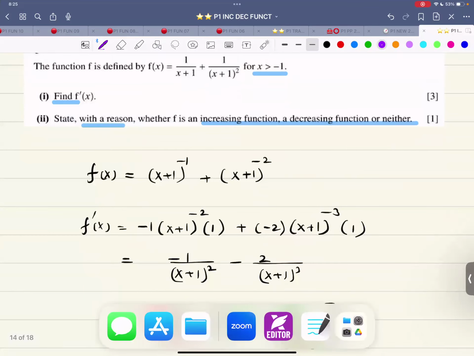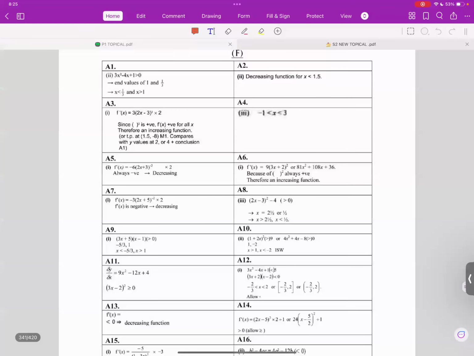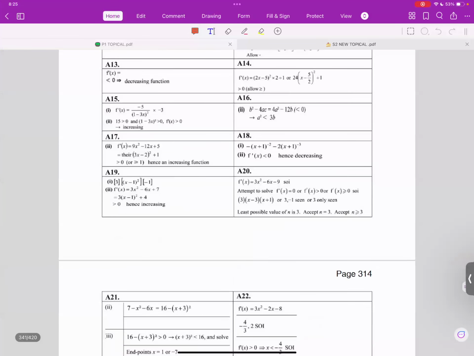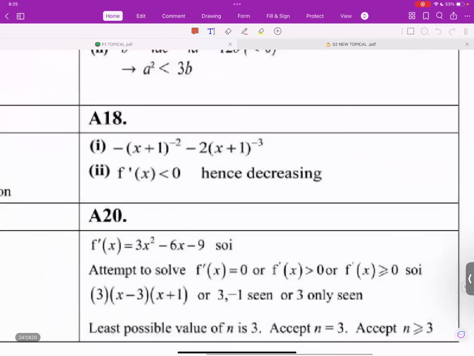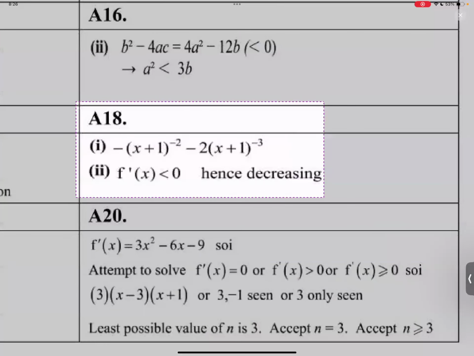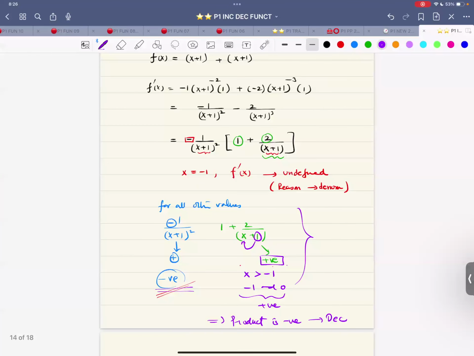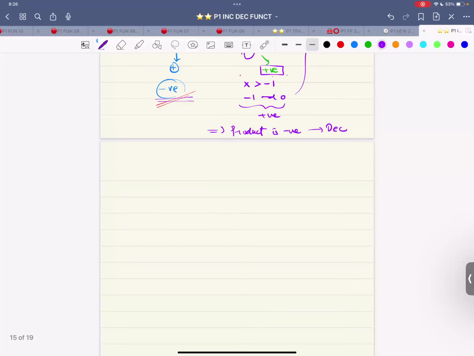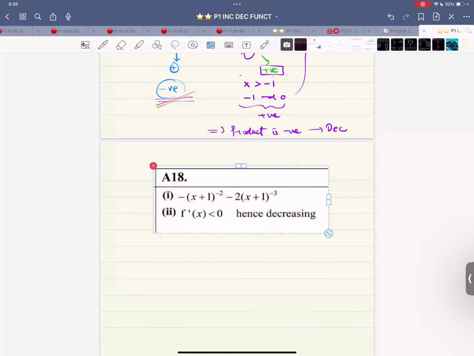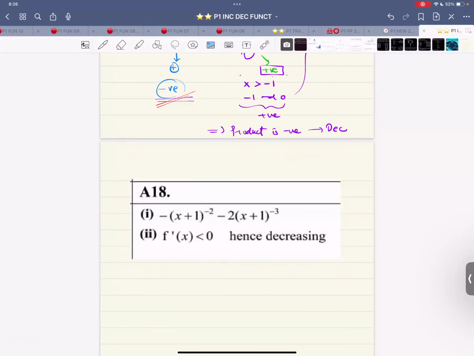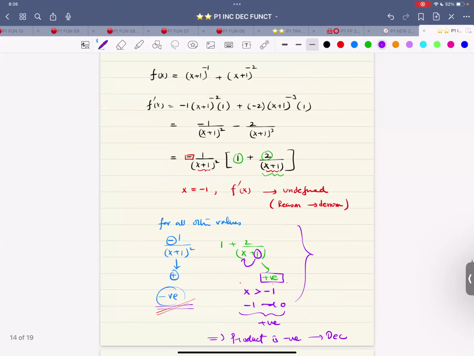Now, on the safe side, let's have a look at the mark scheme for question 18. That is over here, right over here. And that says the same thing. Let me just capture this image. It is decreasing. Now look at the mark scheme. Mark schemes are not helpful at all because it's not giving you any idea what is the process through which we are understanding this thing. Now have a good look at it.